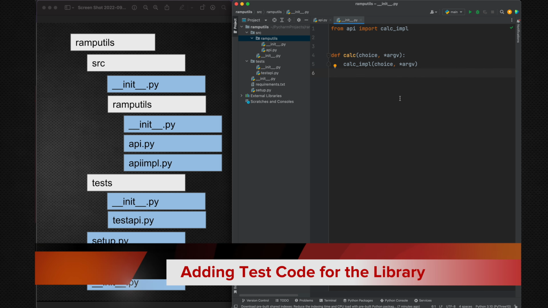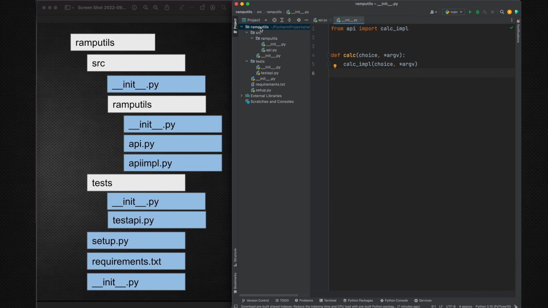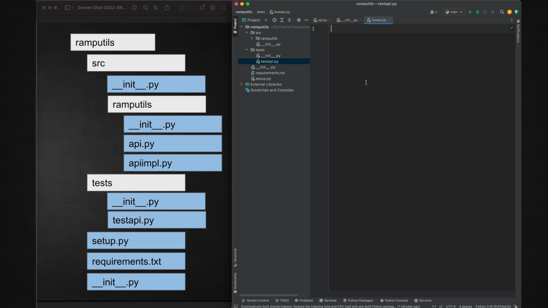Now the biggest question comes, how can we test it? And that's very true because our ramp utils does not have any head, meaning the entry point. So the entry point does not belong to any module. So the best way to test is to use the test methods. So let's come back to test.py. Here we can run the test.